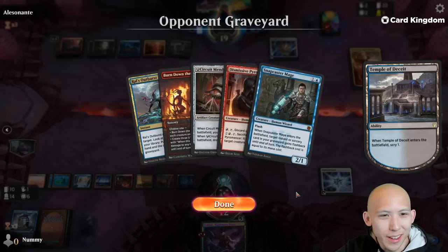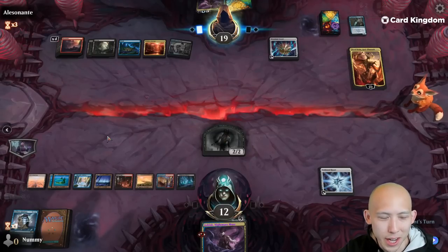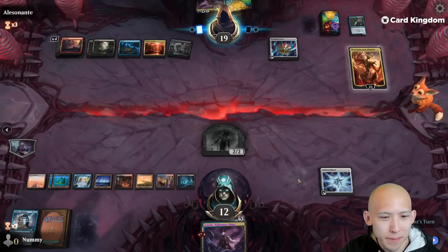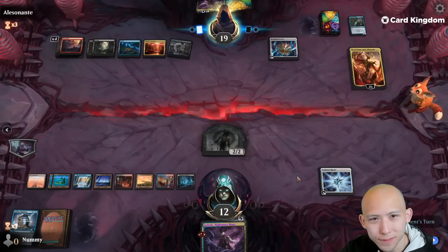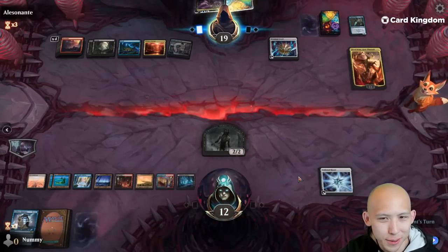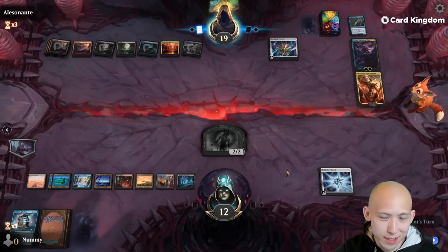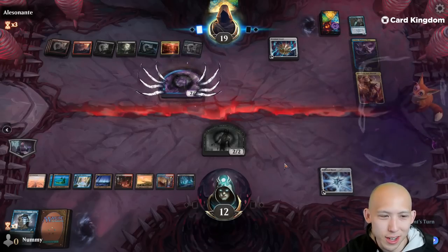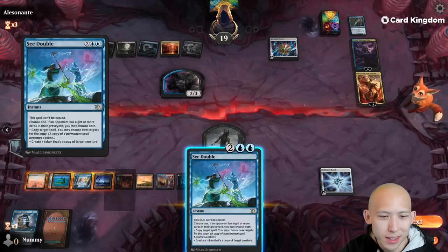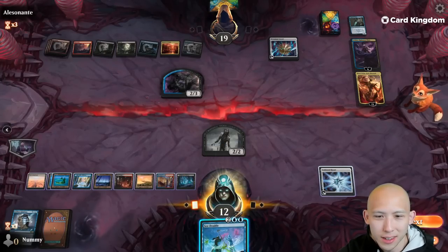Yeah, so this is like a mirror match where they have a worse early game than me, but their top end is so much better, it seems like. And since I couldn't apply early pressure, they just had so much time. We're still not out of this. Scholar off the top, and I think we have a chance. Okay.